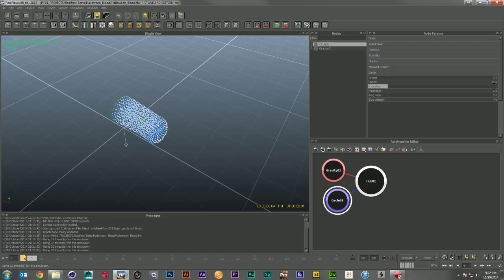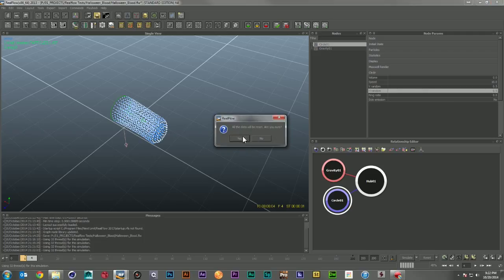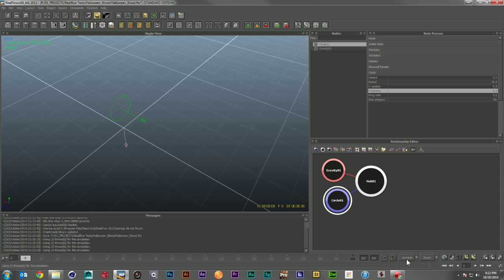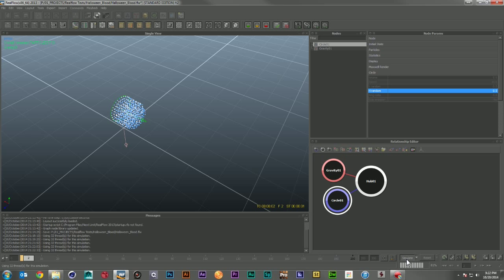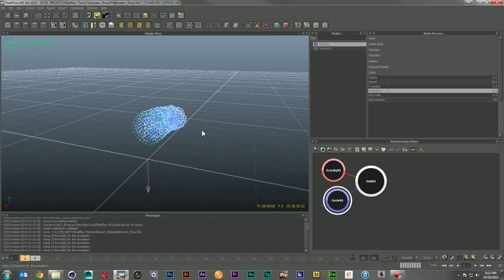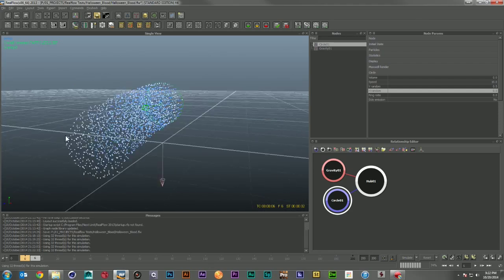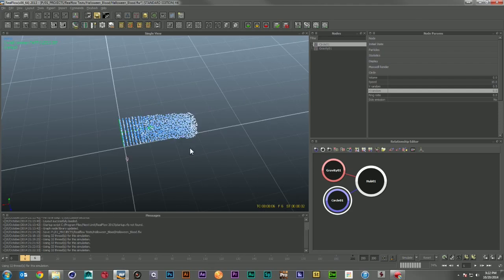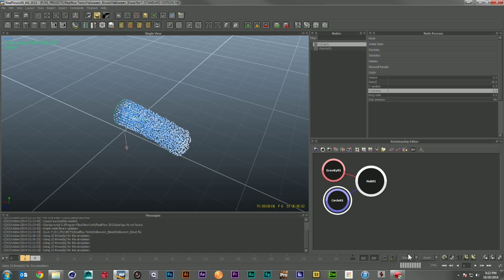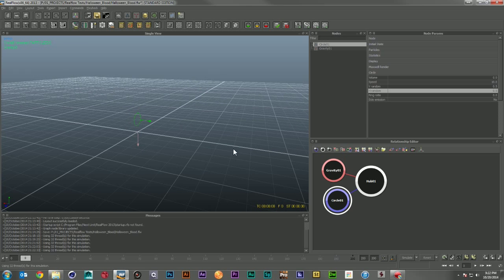So I'm going to go ahead and maybe go to 0.5 and 0.5 here for my random. Let me reset and simulate it again. And you'll see a big difference. Now we've got a lot more breakup in that pattern. And that's going to help us achieve a nicer, more realistic look right off the bat. So I'm going to hit reset again. And if I'm just simulating it out, again, nothing really exciting. We don't have anything happening to that fluid yet.